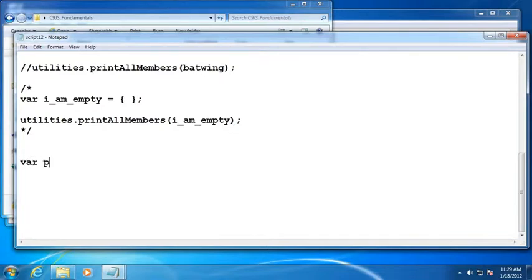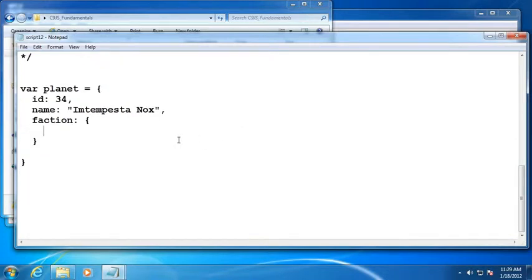Let's create a planet, let's say for a game. And first of all, we'll create an ID. Notice I'm using a data type of number. Notice that I'm separating each of the members with a comma operator. Now this one is kind of interesting. What if I want to embed one object literal inside of another object literal?